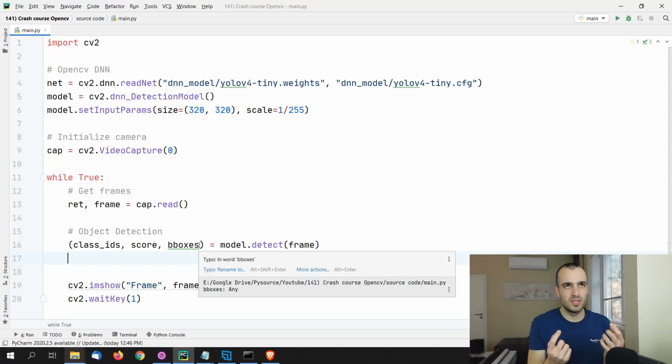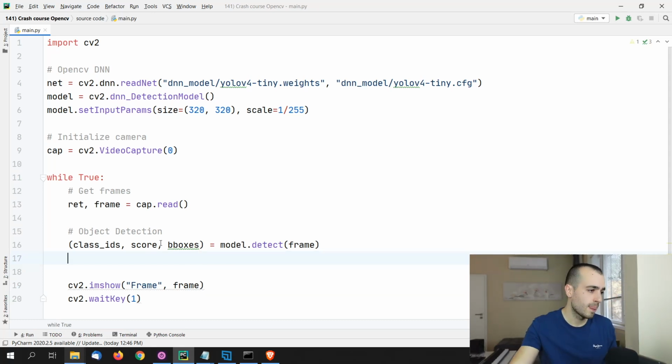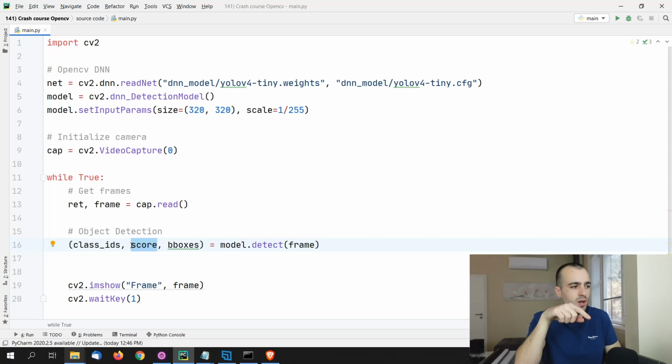We get the top left point, and then the width and the height of that object. And then the score, how confident the algorithm is about the detection. If we are 100% sure that it's a person, it will be confidence 1. If we are 20% sure that it's a person, it will be confidence 0.2.